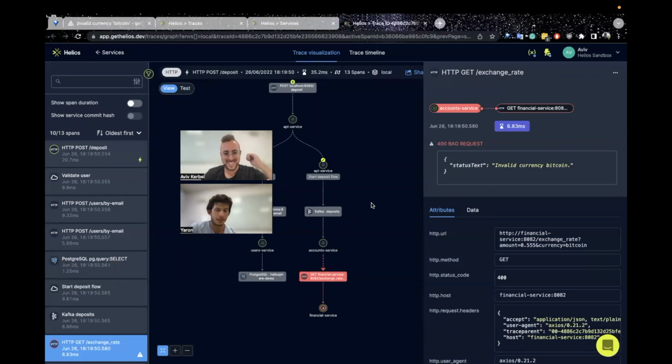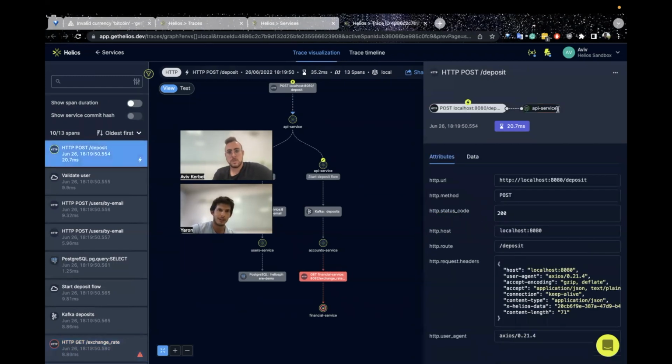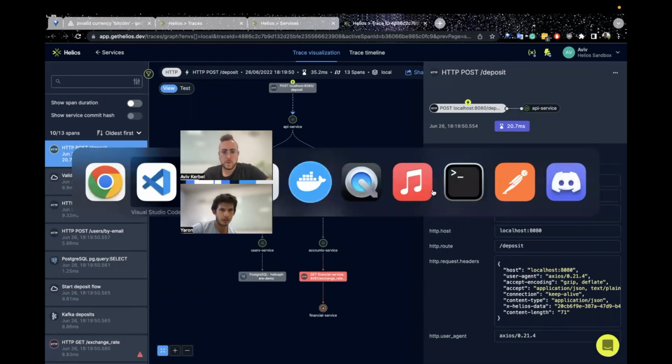But Yaron, do we have any other tool? Because it's a little bit too much to write a script. Now we don't have a lot of data, but if we have tons of data and all kinds of parameters and headers, it could be really tedious to work with that. Do we have any other tools that can help us? Actually, I'm sure most developers also use curl, the hardcore people, and also use Postman. So let's start with curl.